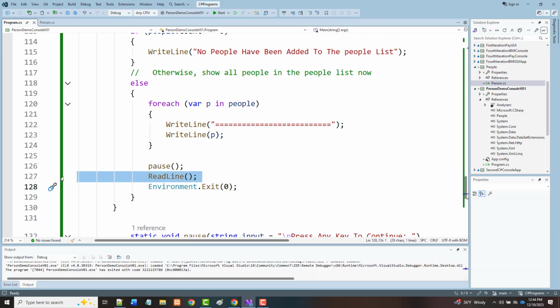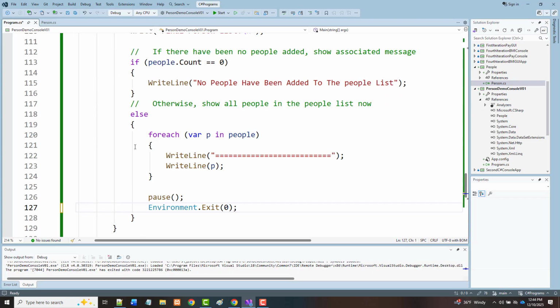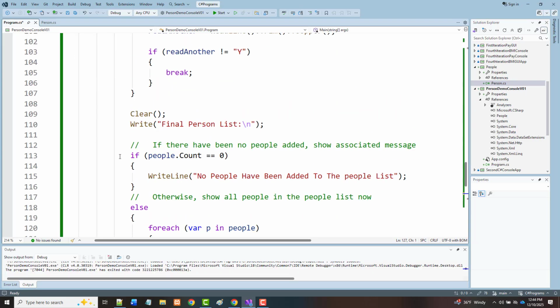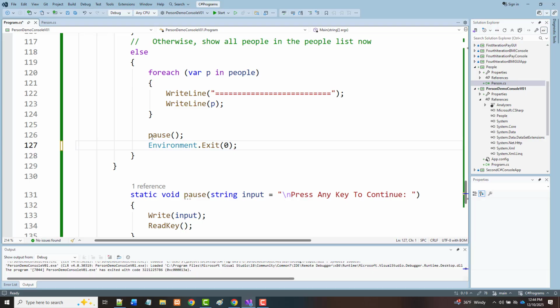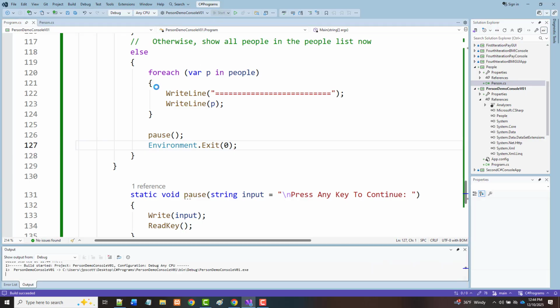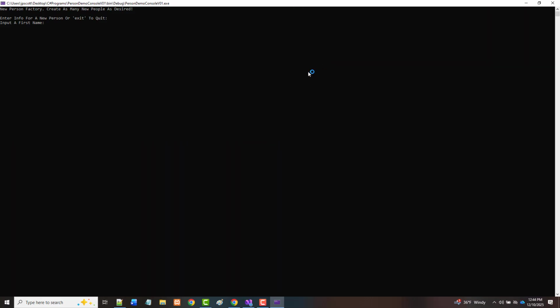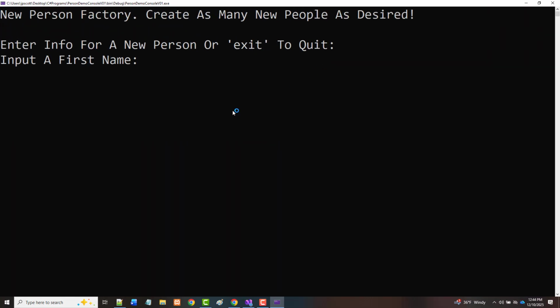Oh, I don't need a ReadLine anymore in there. I've got that in here, ReadKey. So I should be able to just Pause and then quit. All right. I want to run it, put a valid male and a valid female in there and make sure it works. Then we'll check the error conditions.